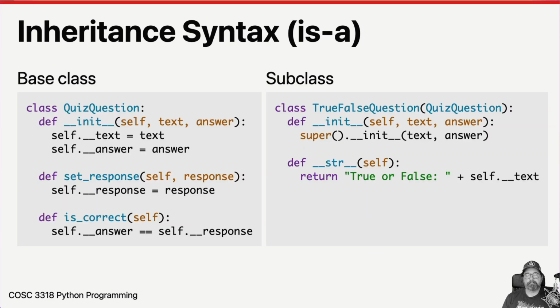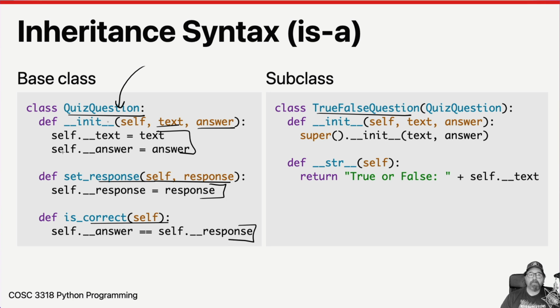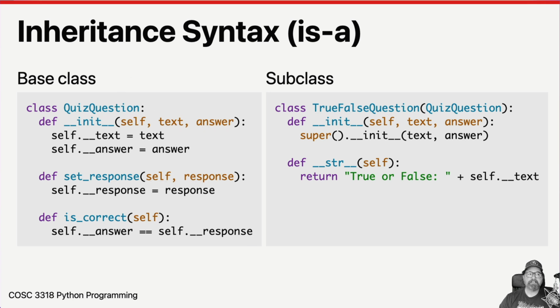We can take those similarities and put them into another class, and we'll just call it the quiz question class, which is a more general class. It's not a specific kind of question like a true-false question or a multiple choice question. It's just a general idea of a question. And what does it have in it? It has the text and the answer because that's common for both of them. It has a set response maybe where we set that response. And then it has that is correct where we set that is correct. So we can extract all of that out of our true-false question and our multiple choice question and just put it into its own separate class, quiz question.